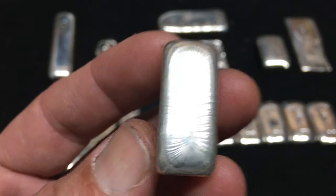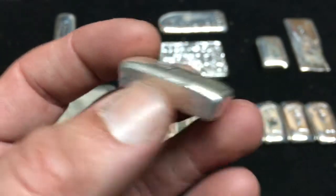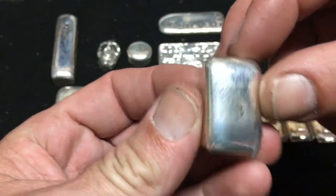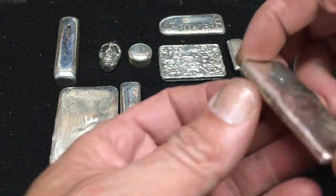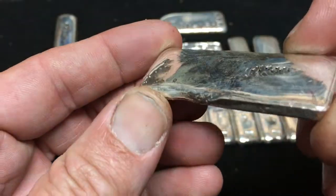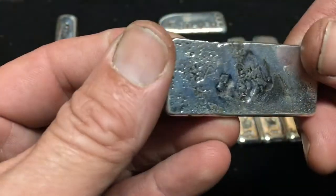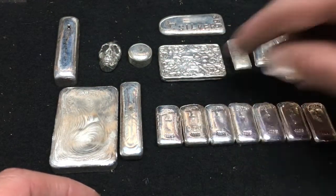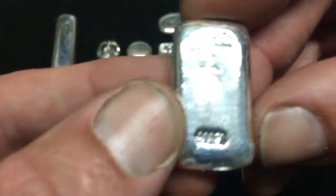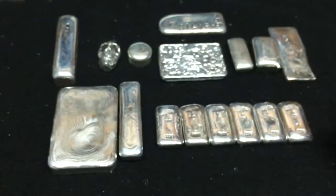I've got the bread loaf bar that has these interesting ripples right down the middle. I think I'd just stamp the bottom and maybe the weight on the side — I wouldn't touch that top. I've got the experimental bar with the cavity in the back, the partial poured bar with all kinds of stuff going on — skitters here, a pool there, waves all the way around. And then I've got seven of the one-ounce traditional bars with the tree of life .999 stamp, each one troy ounce. That's what's sitting in the safe right now just hanging out looking for a home.